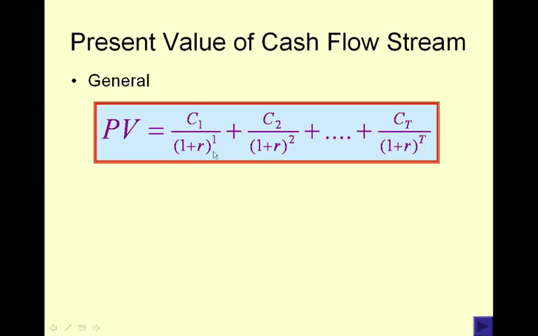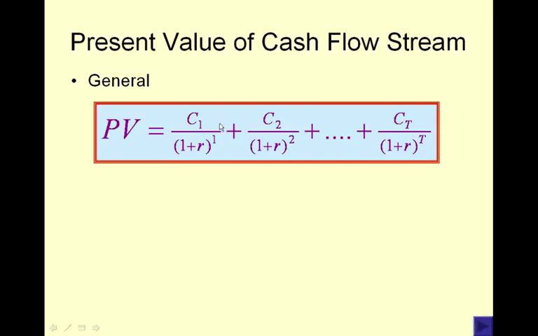So we start with, let's say, an investment that has cash flowing in year 1, year 2, maybe year 3, year 4, etc., out to a particular term. And we're going to use capital T now to indicate the term of an investment opportunity. So we have cash flowing, let's say, in each year out to the end of the investment opportunity.